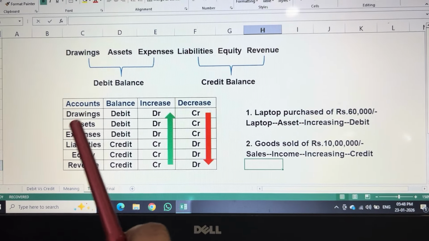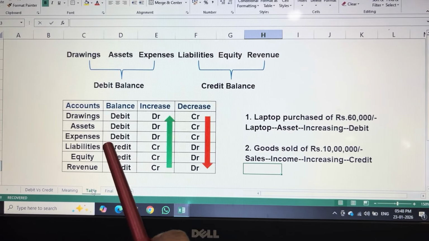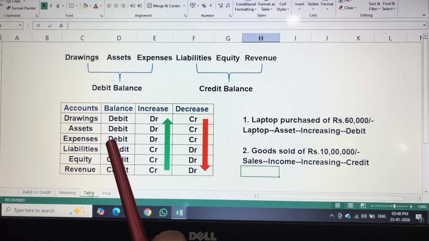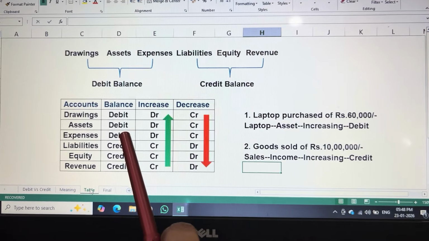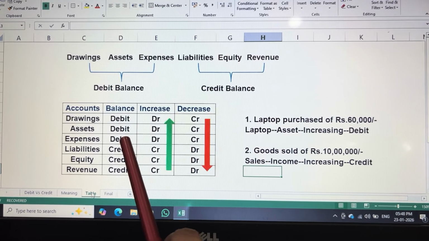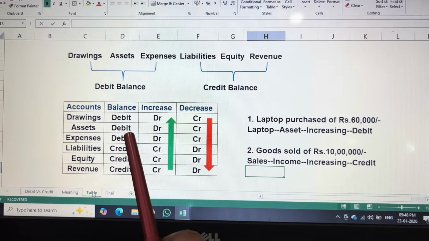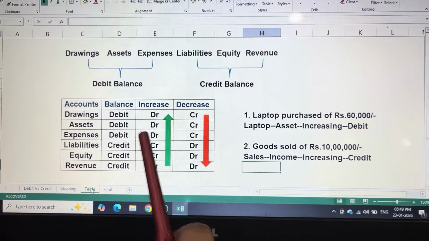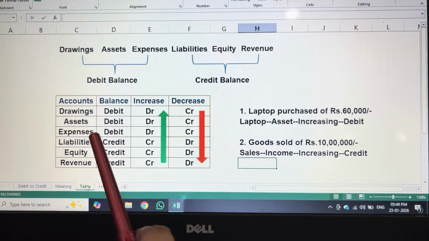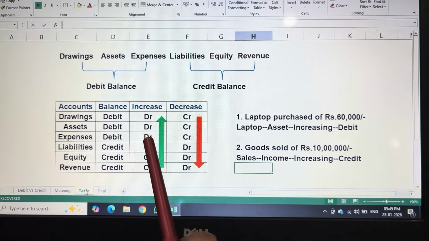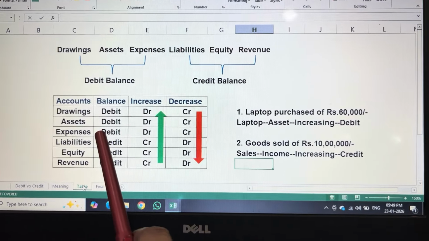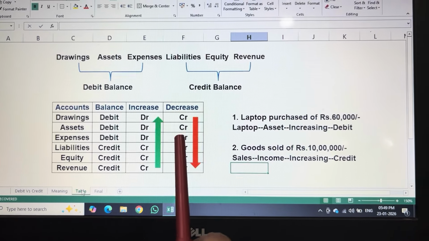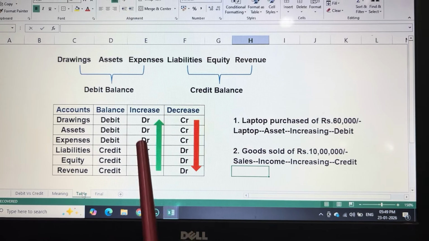Same way, expenses are the cost of running a business. Whenever an expense occurs, it is always a debit balance. Example, when the electricity bill is paid, electricity is debited. Here electricity expenses are increasing, so we are doing the electricity bill as debit balance. Cash is going out, that's why we are crediting the cash.